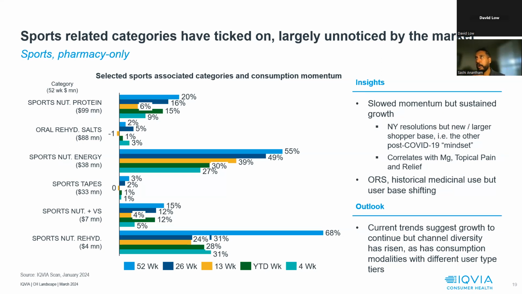The only thing to be mindful of is we're seeing more channel diversity here, such as nutritional warehouses or other places outside of pharmacy and grocery that supply these items. We're also seeing the rise of different consumption modalities, such as IV drip clinics, wherein people may go in, do some Pilates, hot yoga, and then put in an IV of vitamin C. So these things are also happening. These tend to affect higher income or higher socioeconomic locations as opposed to lower socioeconomic locations where it's potentially primarily powder-based or effervescent-based. So there's a lot more diversity here. It's not just simply what we have seen before.